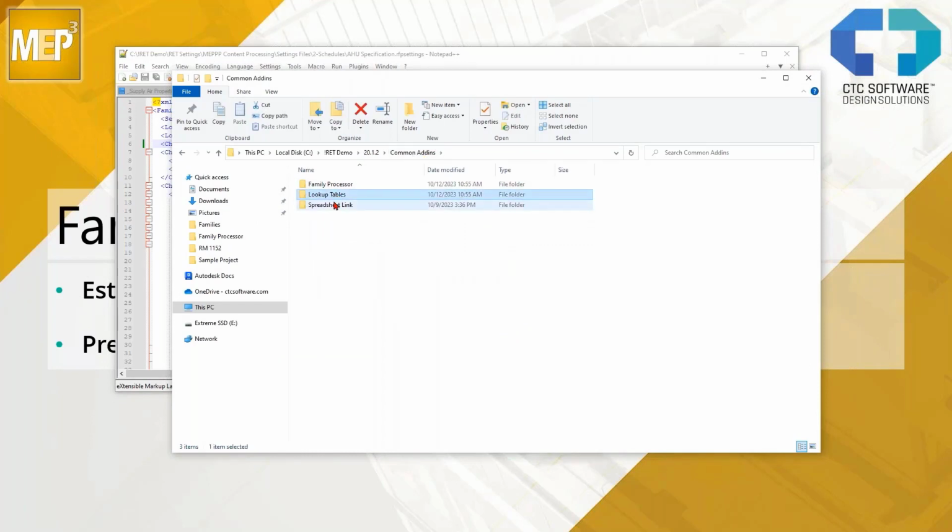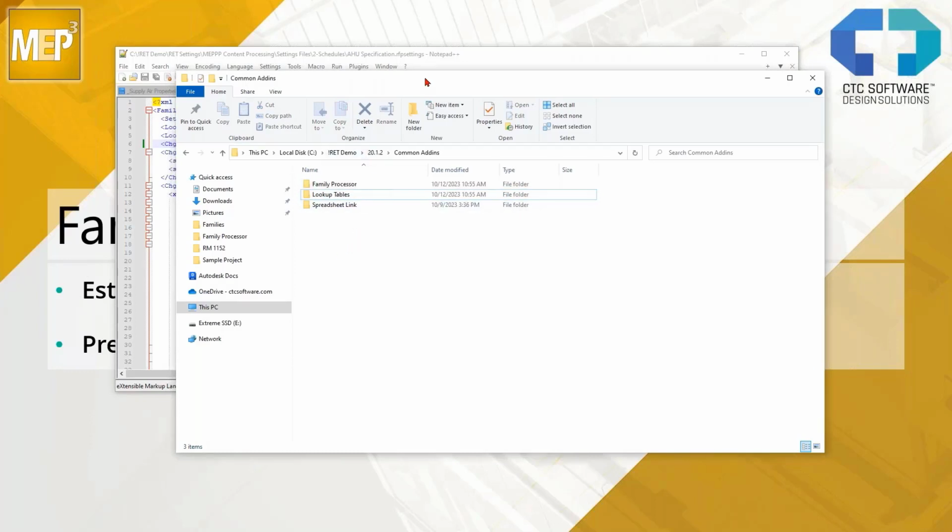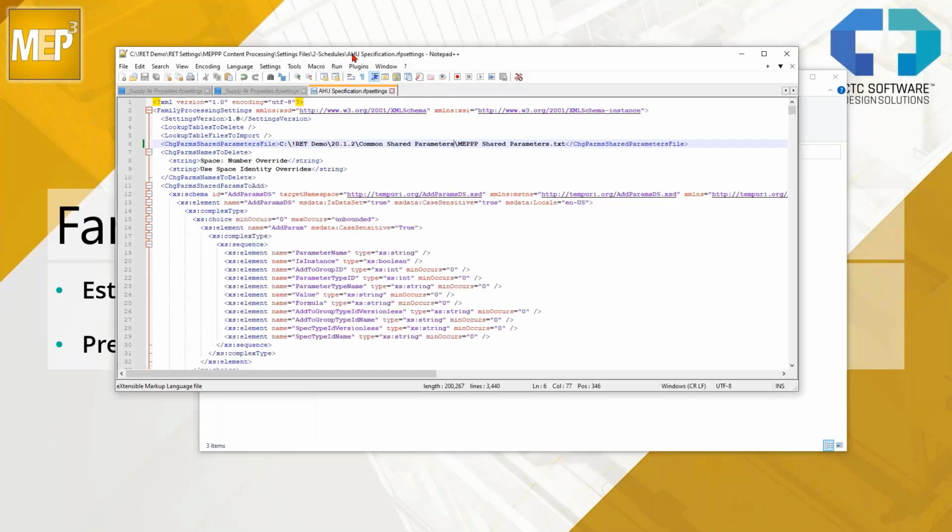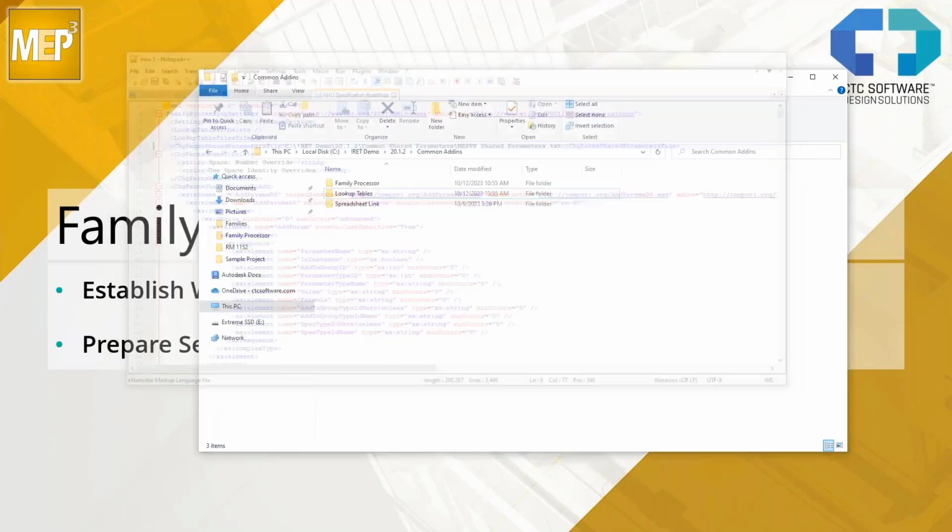So if you parse this out and separate things a little bit, like I did, make sure you're pointing to the lookup tables. You either bring these along with you or point it back to wherever you have it on the network, just to make sure that you're not going to miss any information or lookup table imports that happen, because there are a couple of times where that does need to happen. In fact, I believe the example I'm going to show you here in a bit does actually do that. I've already set it up. So make sure you do that, save the file, and move on.